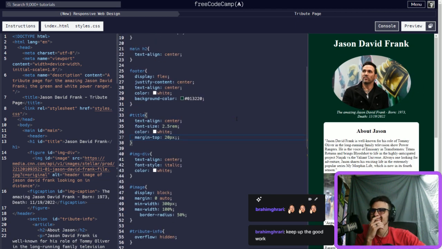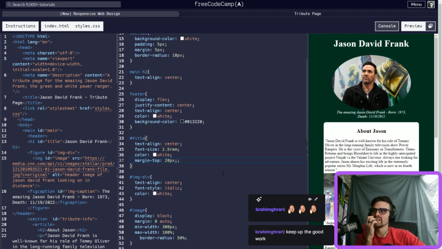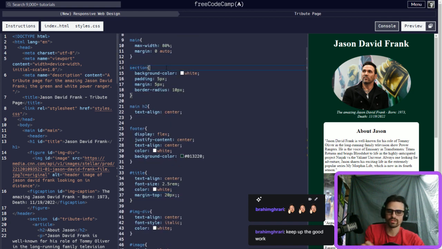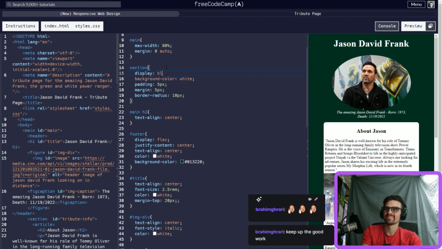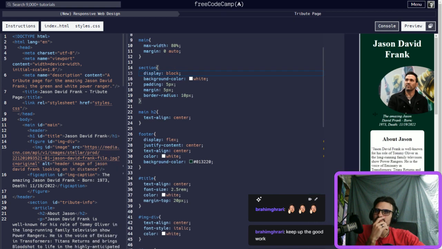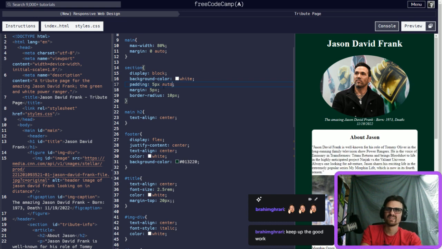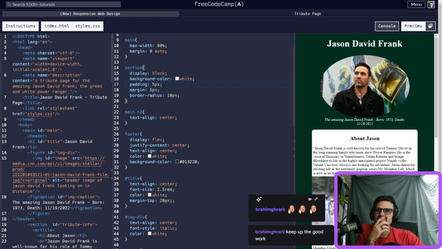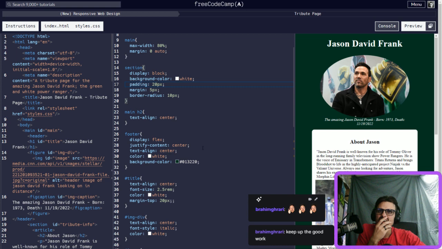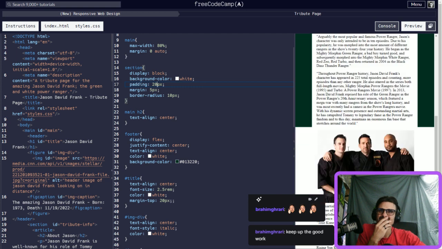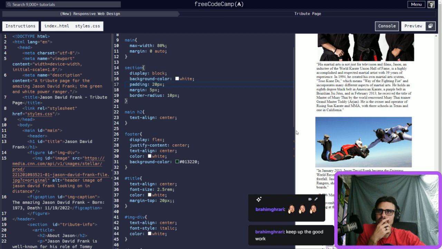I've done what this image is a block displayed section display. Wait. These are blocks, right? Yeah. There we go. 20 pixels of padding.